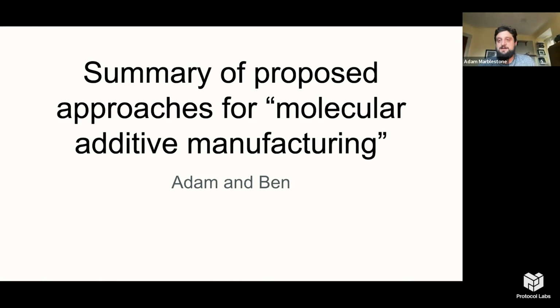I'm not really trying to add anything new here. This is sort of me trying to translate for everybody a bunch of stuff that I think has been talked about in this molecular manufacturing literature for a long time. Many people have talked about the idea that you could have building blocks, sort of chemical bricks that you could bond together using relatively standard room temperature, kind of bio-like reactions.